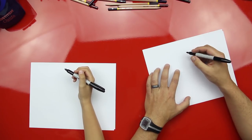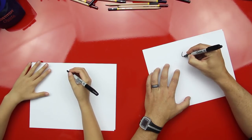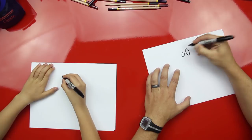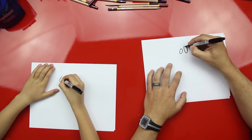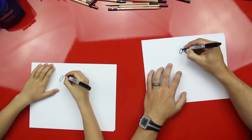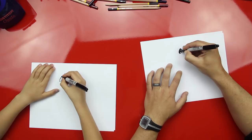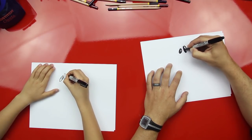You ready to draw a soccer player? Yeah. All right, let's do it. Got your marker? Where is it? There it is. First step, we're going to draw his eyes. We're going to draw his two ovals, and tip them kind of towards each other like that. Drew them kind of wavy. And then we're going to put two light catchers, or light reflections, in his eyes, and then color in his eyes.